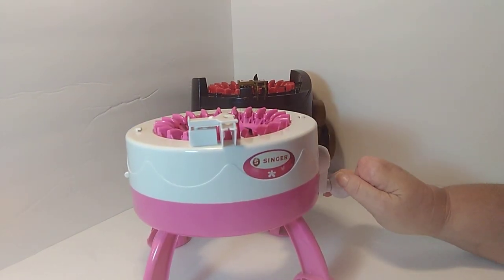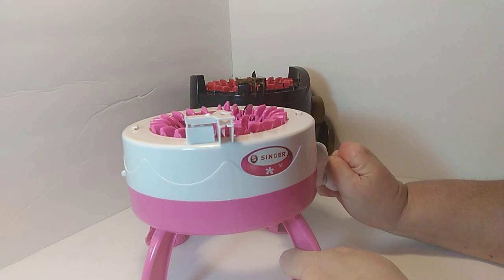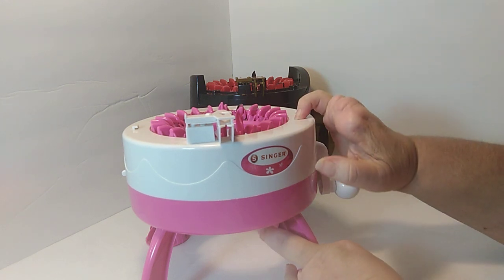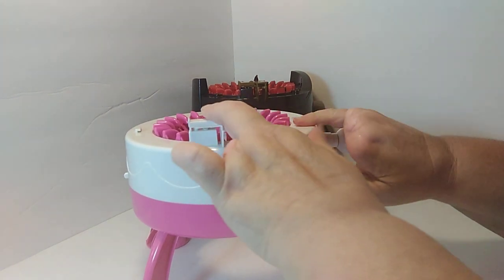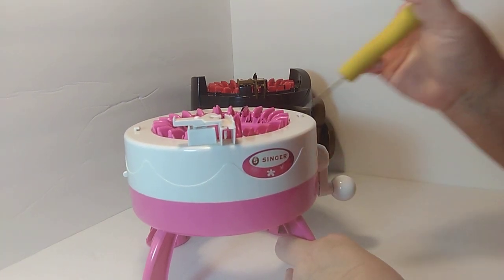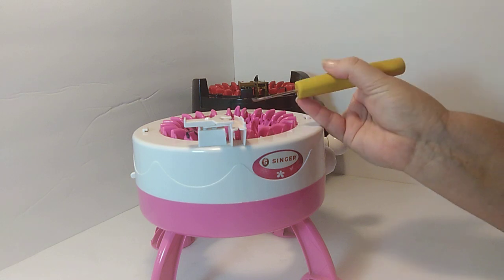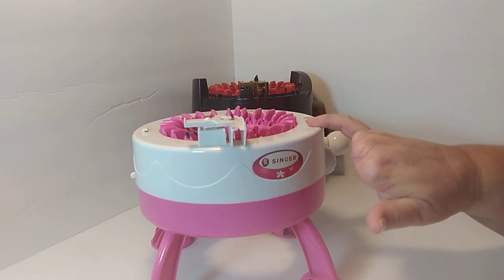When I'm working on the machine, if I'm turning and it shows any kind of resistance and it doesn't want to go — it's having trouble with that yarn — I stop immediately. I never force it. Because if you force it, you are going to break those gears on the inside. So if it's choppy and just not wanting to go, I take that yarn out. Sometimes I might have to use my pick to get some of the yarn off, or go backwards a few turns until I can hold the yarn up and it will just fall off.